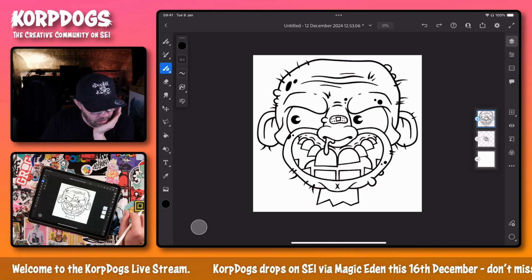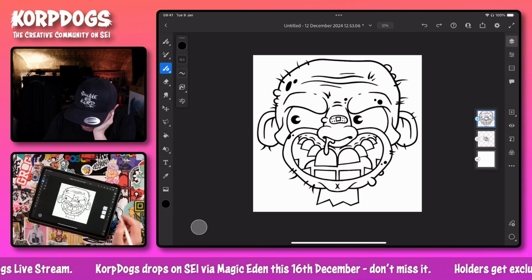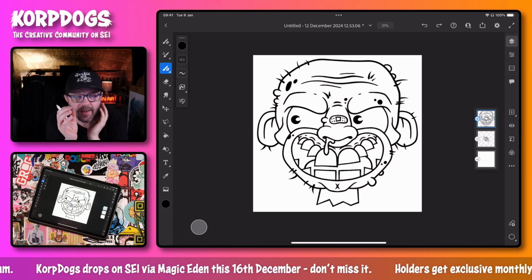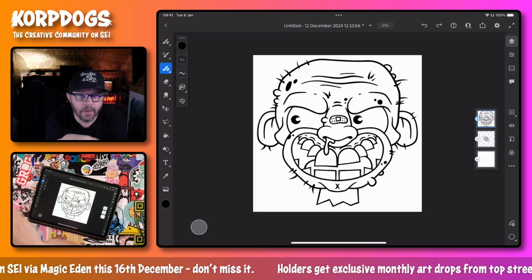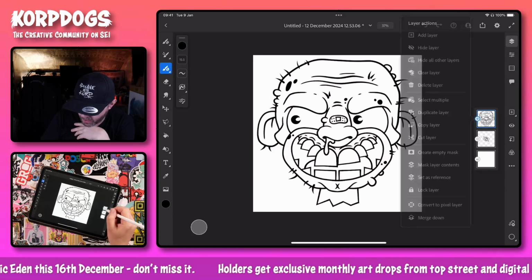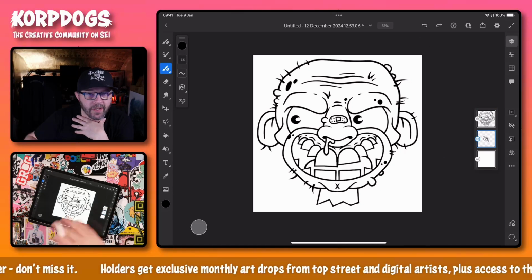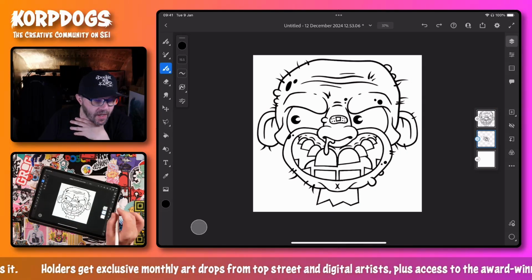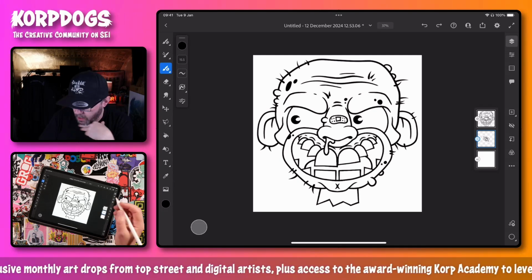What next? Let's do a little bit of colouring in now, shall we? What I tend to like to do when I'm colouring in is colour behind. So I've got this one layer, and then I'll usually put a shadow, put a new layer behind it, and then colour in the layer behind it. To make it a little bit quicker and easier today, I might not do that. No, I'm going to do that.